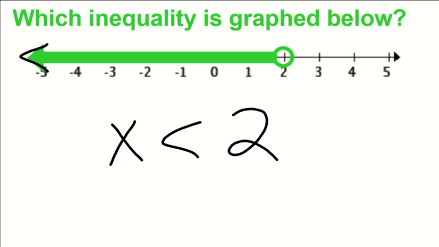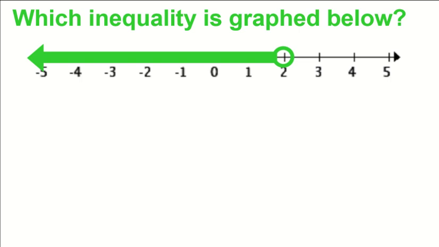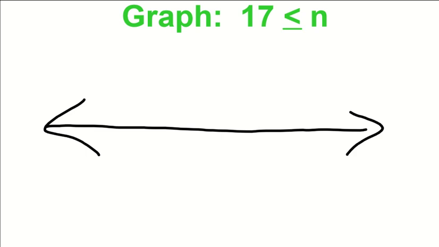These should usually be relatively easy problems to do. That's all you have to identify. The only way they get tricky is with the variable on the other side. So go ahead and graph that. You'll need to tell me open or closed circle, and which direction we're pointing. Sarah E?